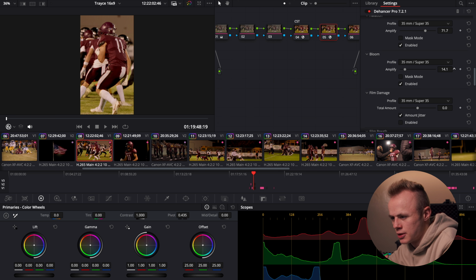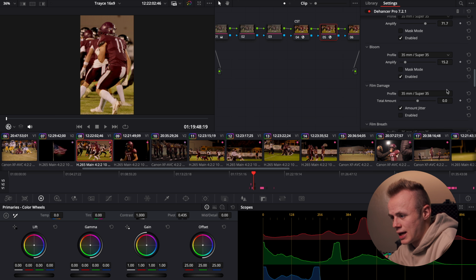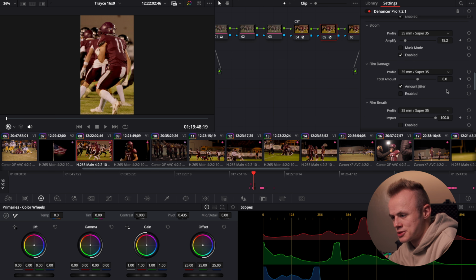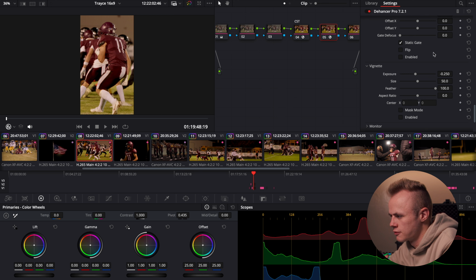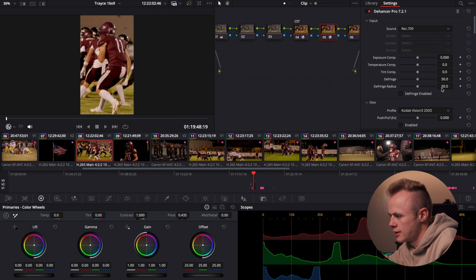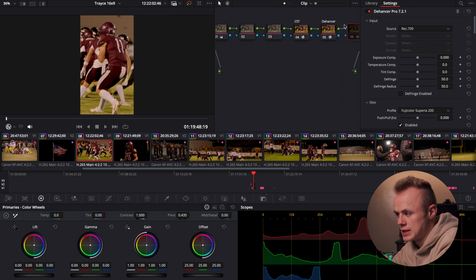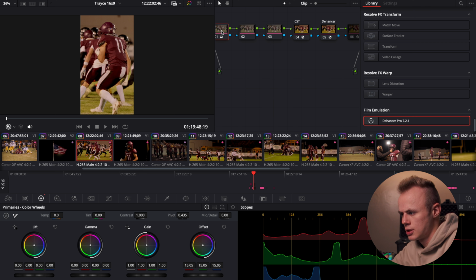I'm going to have it a little bit lower here. I definitely don't want it as high and contrasty as that just was. I'm not typically one for vignettes. I'm going to steer away from that. Yeah, so that's how I use Dehancer in my workflow, but that's not the only thing that I do for color. I'm also going to come in here to these other nodes, and let's make this one exposure.